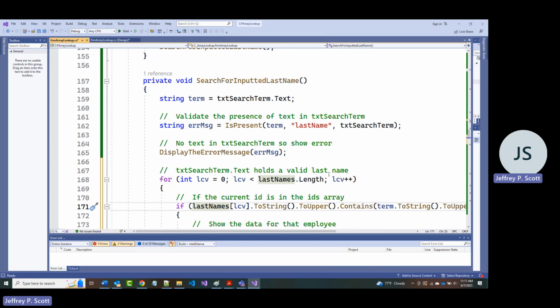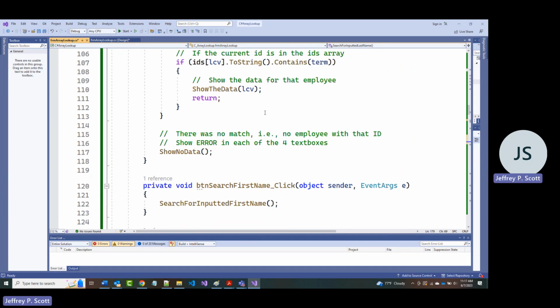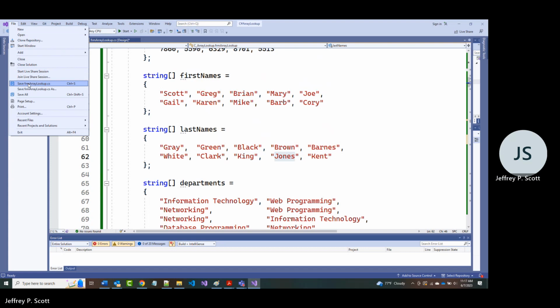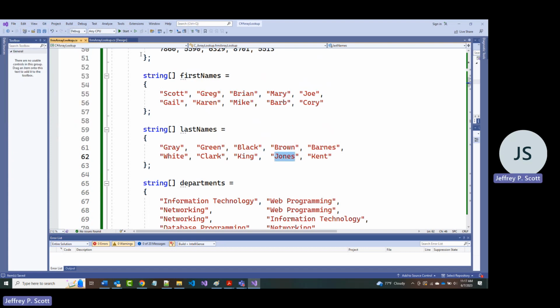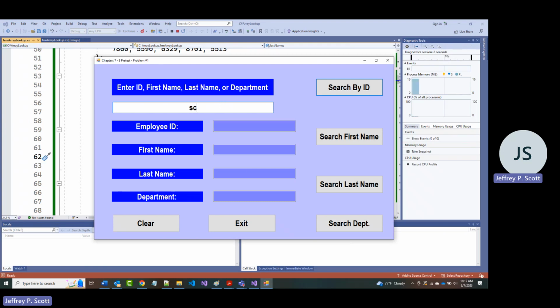All right. And this should be last name. Let's look at a couple last names in here. We've got Green and Jones. So let's try those. First of all, let's put in a non-existent last name. So I'll put in Scott.